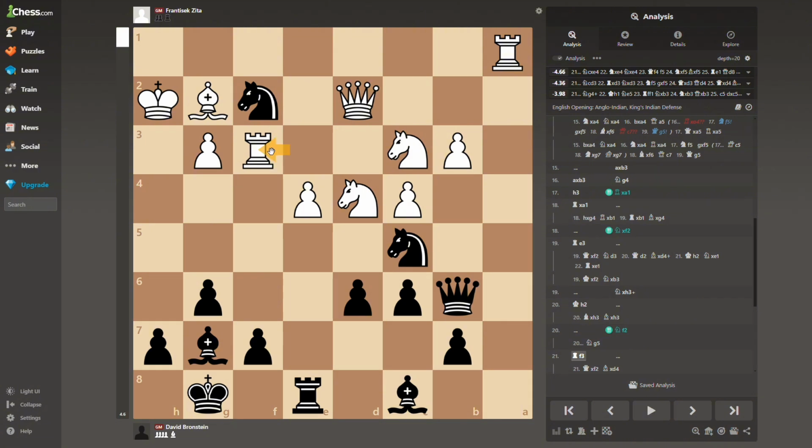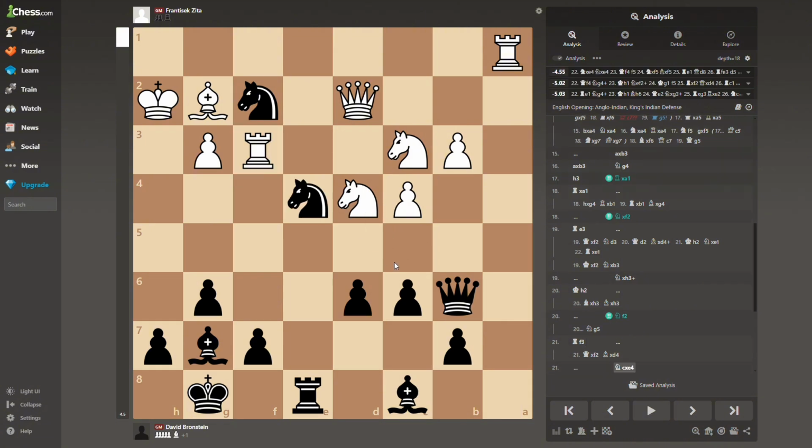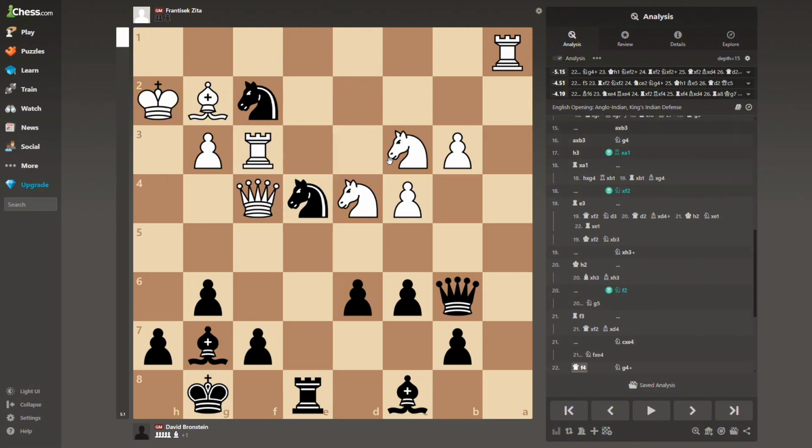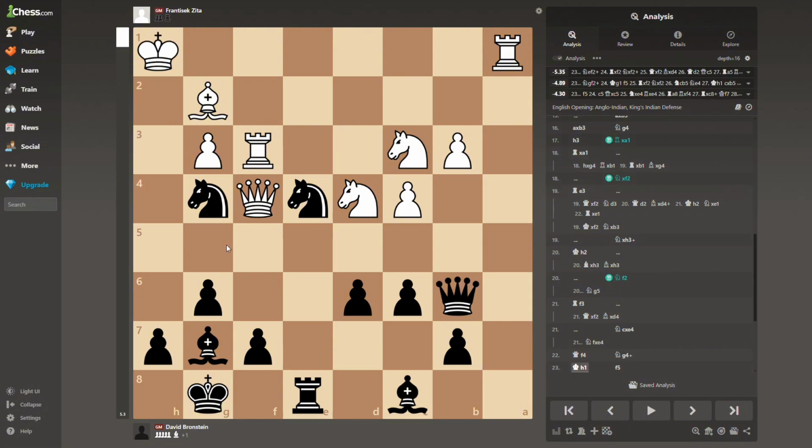We get rook to f3 instead. And here we get knight c takes e4, a key move. Yeah, you can take with this knight, but knight c takes e4 is better because it opens up the queen. After that, we get queen to f4 here, in the future going to the f7 square, taking f7. And after that, we just get knight to g4, saving the knight here. And after king to h1, we just get f5 here, just defending both knights with the pawn.